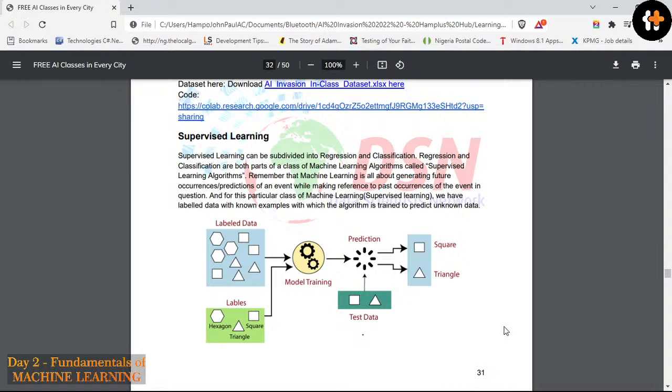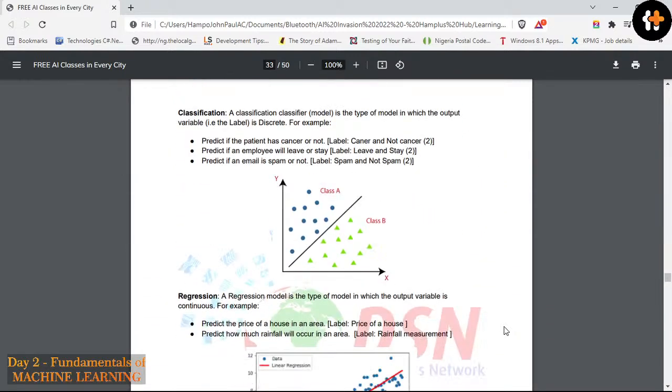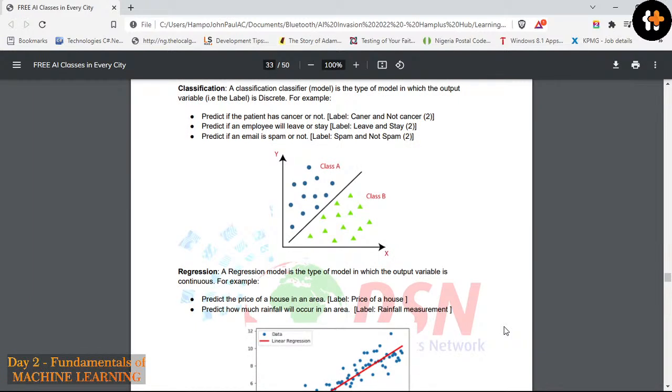Just like the literature has it, supervised learning can be divided into regression and classification. Regression and classification are both part of the machine learning algorithm called supervised learning. Now, what is regression? Regression deals with a continuous output.